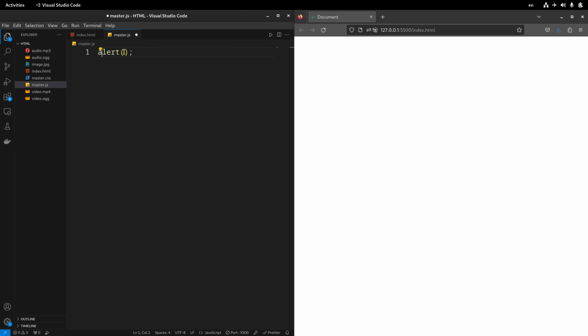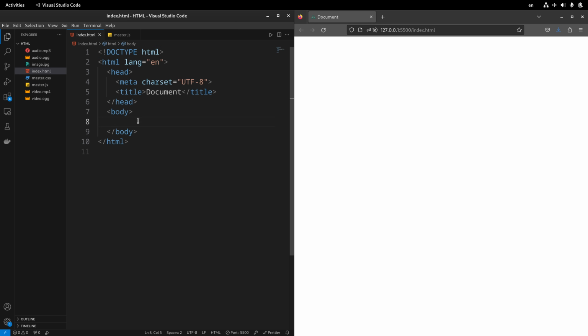And now whatever I type here must be the content of a pop-up that the alert function of JavaScript will create. So let's give it a string like external JS is working, and I save it. Now I have a JavaScript file with a simple function in it.